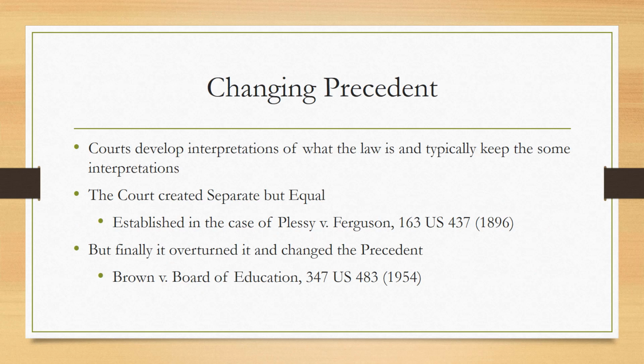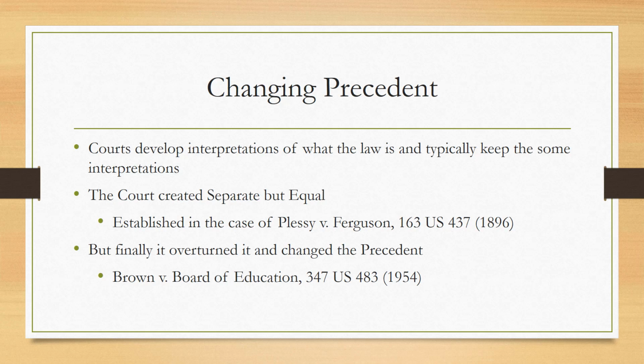An example of this, back in 1896, in the fairly famous case of Plessy versus Ferguson, a black man in the American South, in Louisiana specifically, tried to get on a railroad train car. He'd bought a first-class ticket, but they said, no, you have to sit back in that class where blacks sit. And he said, well, this isn't fair. I need to be treated equal. It went up to the Supreme Court of the United States in Plessy versus Ferguson, 1896.